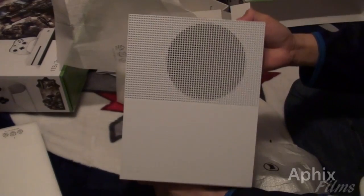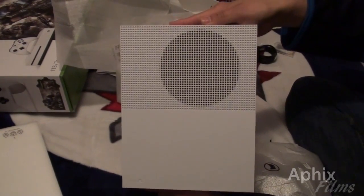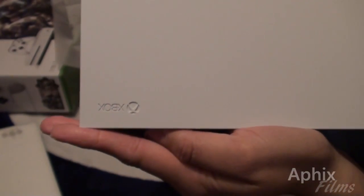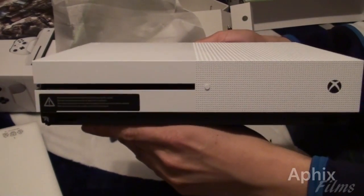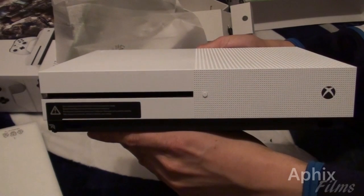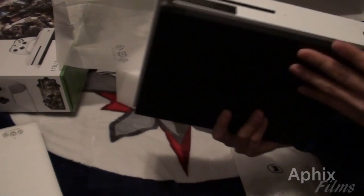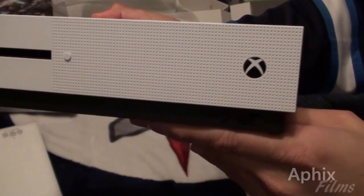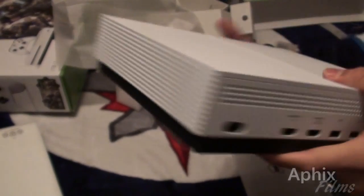This is gorgeous, this is beautiful. Obviously that's a big vent there — it needs the air. It's got a matte finish and it's got that Xbox logo at the corner at the bottom. Looking at the front — I'd say about 16 pounds of weight to it, at least that's what my shipping came in at. It's got the Xbox power button there, all that good stuff. It's got a matte finish all the way around, and it's got vents on the bottom.